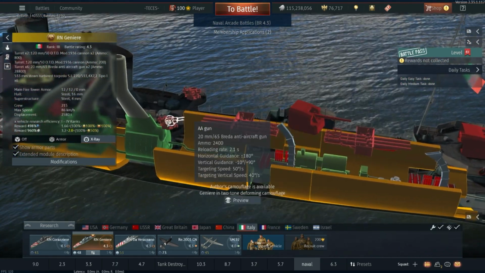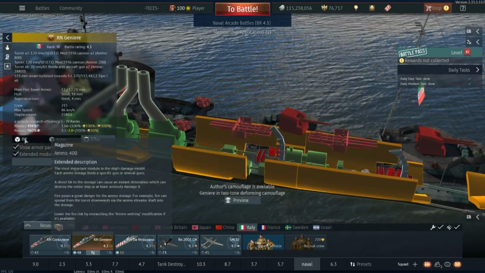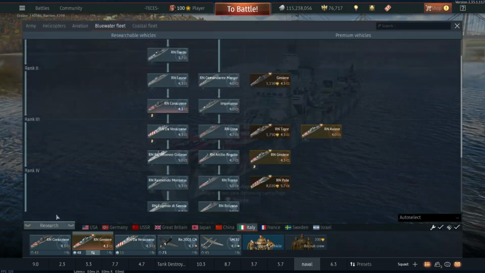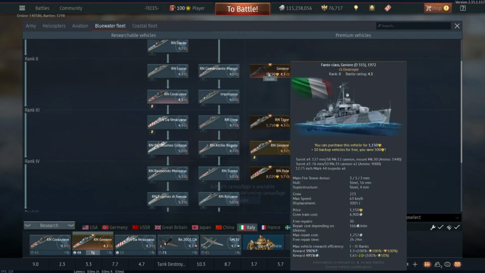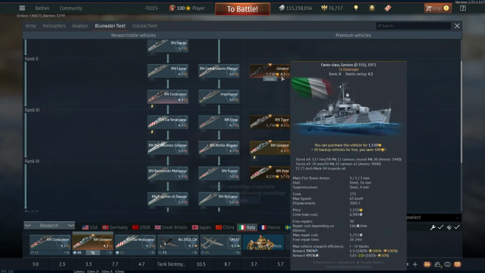It does have these 20mm Breda dual mounts, so at least you have some air touch-ins, but it just doesn't work as a vehicle. It just gets beaten up by a lot of the meta vehicles. It's much better to go for some of the other vehicles that are around. If you want to grind through the Italian destroyers quickly, this one, the Geniere, is the way to go.